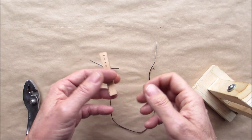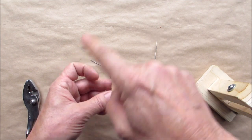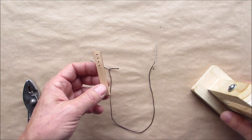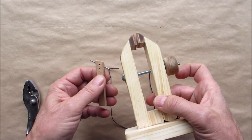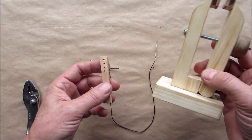So there's sometimes where I want to be extra sure, if I'm doing something really long, I'll just leave a bunch of thread. Thread's cheap. You can always get more. Now, this is where something like this would come in handy too. This is that little stitching pony I made, but for something very small like this, I just do it in my hand, and it works well like that.